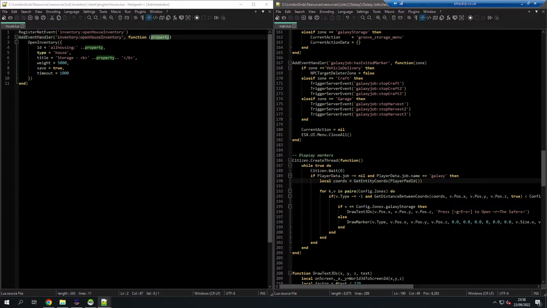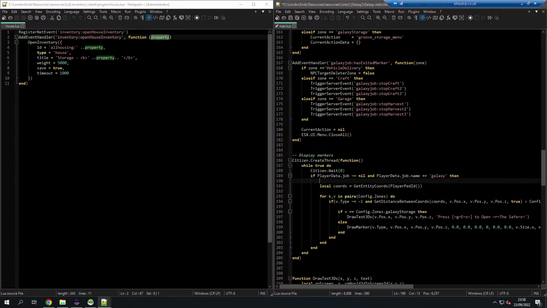So what I could also do, just to be extra cheeky, is very quickly show you what happened up there, which was make a local player ped. I'm going to make it equal to this. Yeah, I could actually just rip that clean out of there, do that, and then I don't need so many brackets because I could just make a player ped in there. I hope that makes sense to someone on what I just did there. But I ripped it out of there, put it up there, made it equal. I could make that equal anything I like as long as it's not in any of the other locals. If it is, it won't work. So I could call it Bob.